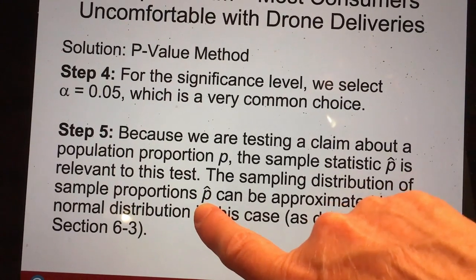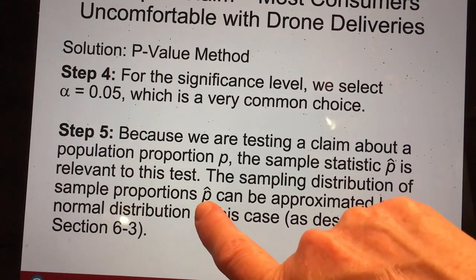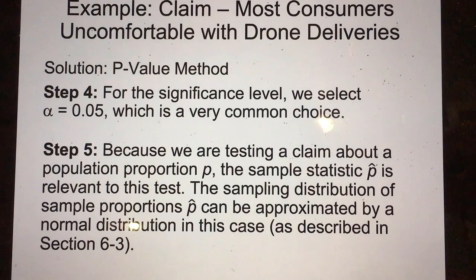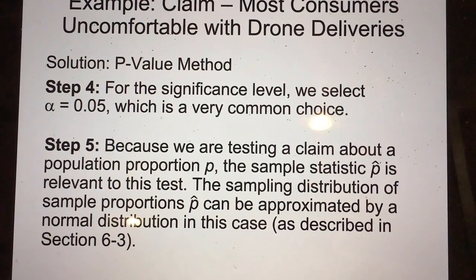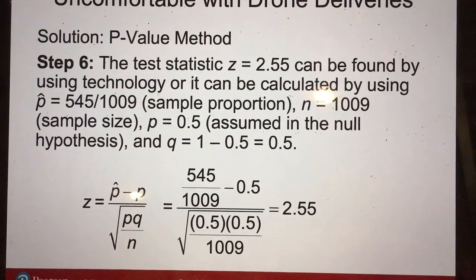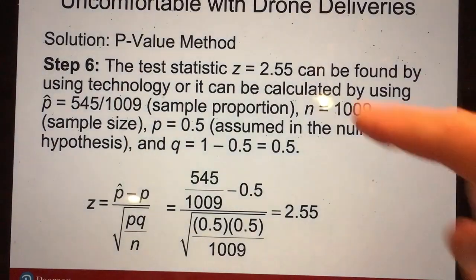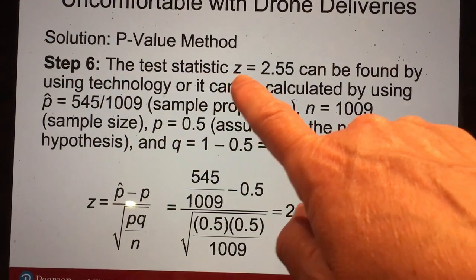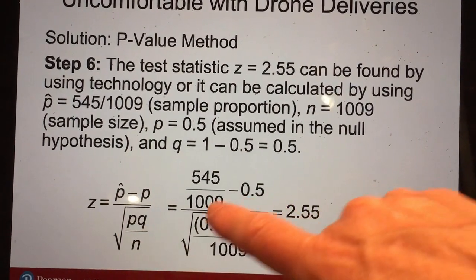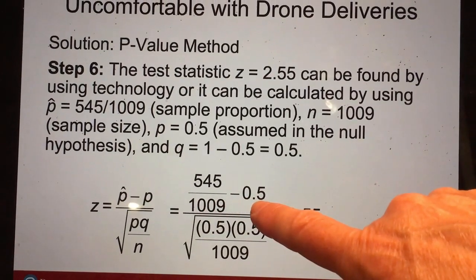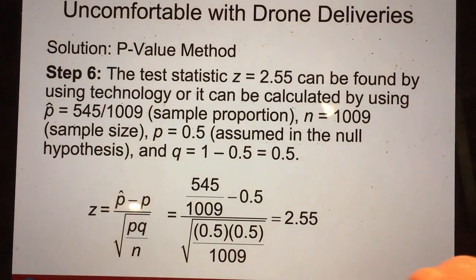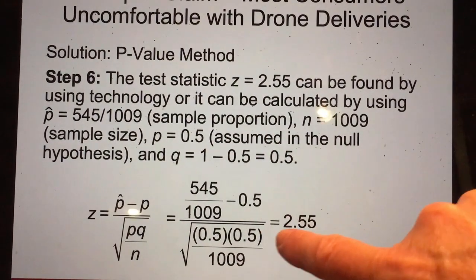because remember back in 7.1, whenever we had a p-hat that met the qualifications of having a large enough n, we were able to use the standard normal table. So we're going to do the same thing with the proportion here. And here we're going to do step 6, which is talking about getting our test statistic. When we plug in our p-hat minus our p, we get, this was our p-hat minus our p. We plug everything in. Remember, if p-hat is 0.5, then q-hat is also 0.5. Crank it all out, we get 2.55.